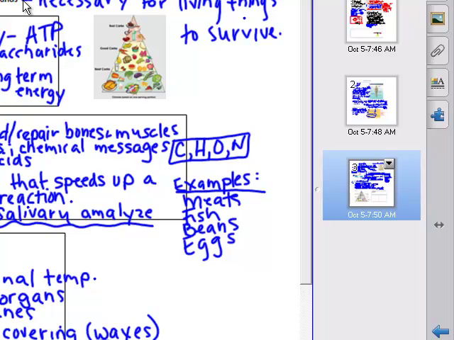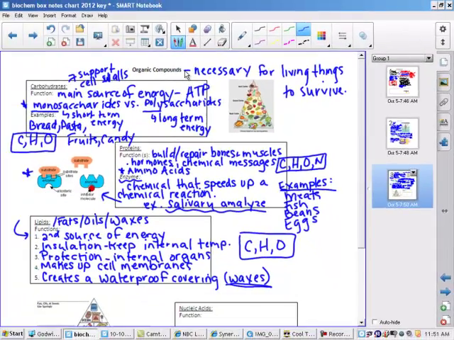The main elements that make up lipids, here we go: we have carbon, again, we have hydrogen, and we have oxygen. Those are the main things that make them up. And I'm sure we know some examples of fats, right? There's some fat in cheese. There's some fat in oils, olive oil, butter, peanut butter, salad dressings. Those are all great places to look to find examples of a fat.